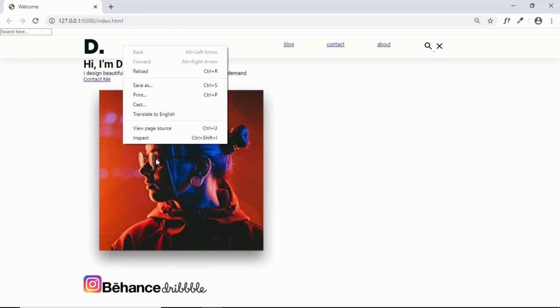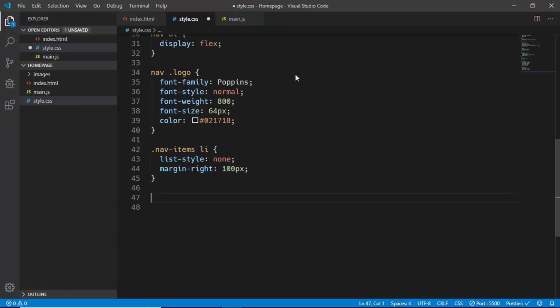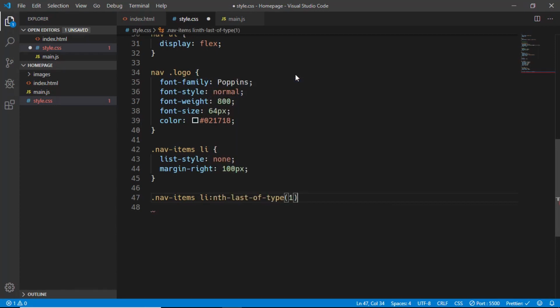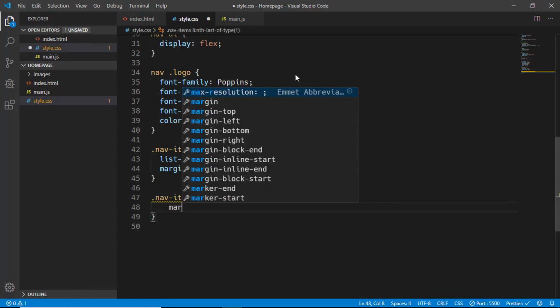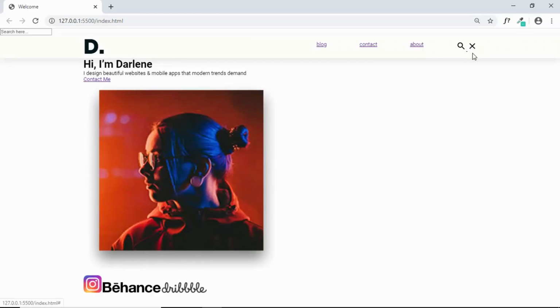So let's just inspect this, and if you go to this nav element, we can see that on the right of our last element we have some margin. So let's remove the margin of the last element. So for that we'll type nav items li colon nth last of type 1. So this will select the last element, and we will set the margin to 0. So now we don't have margin on the last element.